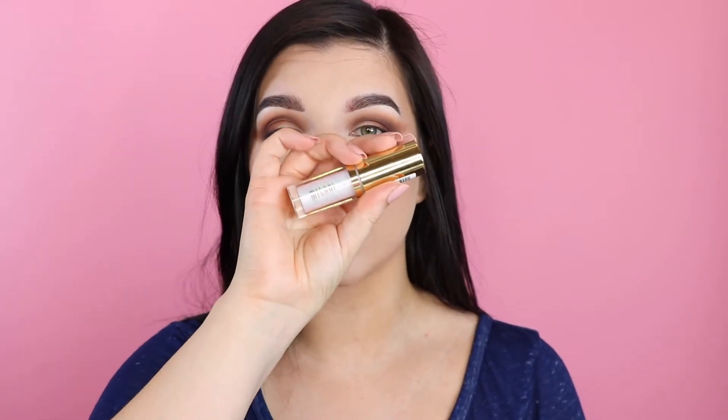Now I have some really cool stuff for the eyes. I got this really cool package from Milani — they came out with little eye toppers, lip toppers, and powder highlights too. These eye toppers, if you watched my BH Cosmetics video, are very similar to the Eye Lights by BH Cosmetics. They also really remind me of the Lime Crime Diamond Dews — very, very similar, except the Diamond Dews might have bigger chunks of glitter. But it's Milani so it's drugstore — probably pretty affordable. Swatching them on my hand, they feel like a thin consistency, kind of like the BH and Lime Crime ones.